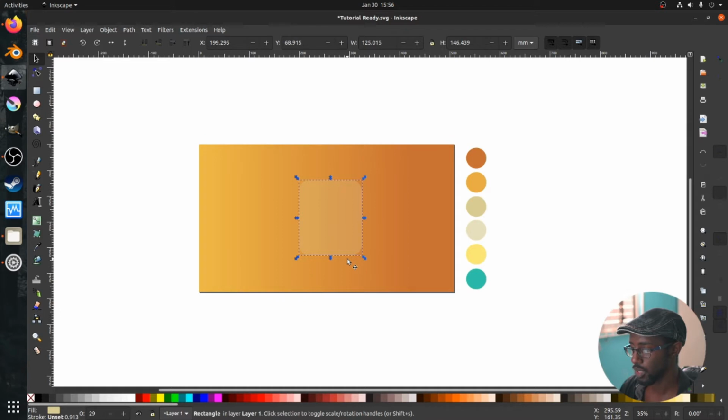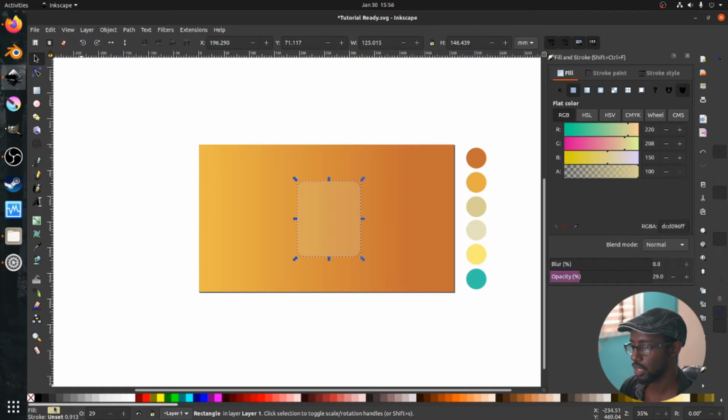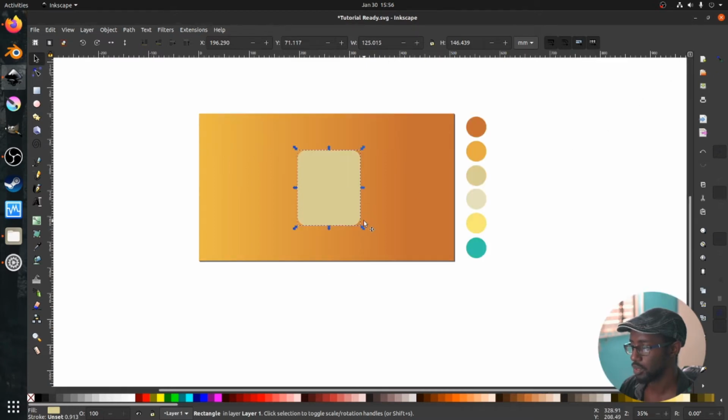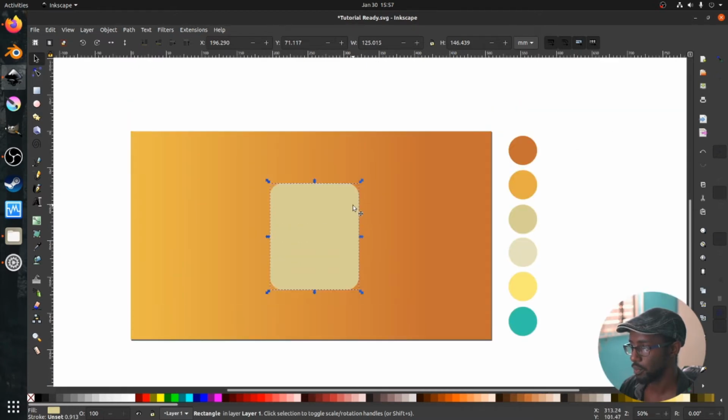So have it right here, and let's pull this up. And the opacity is sort of low, so I'm going to just increase the opacity of this. So I'm just going to click this fill down here, and the fill and stroke button will come up, and I'm just going to increase the opacity. Then I can X out. Cool. Let's big this up a bit more.